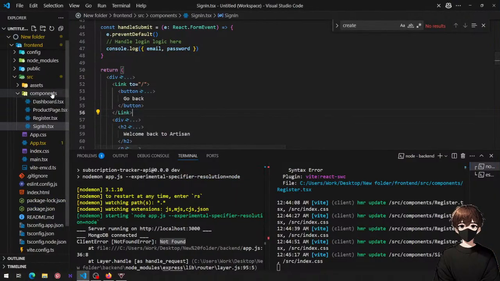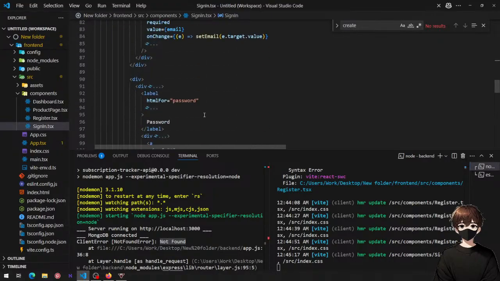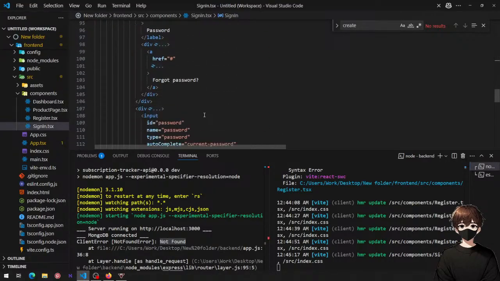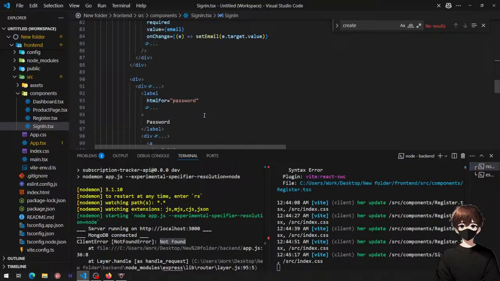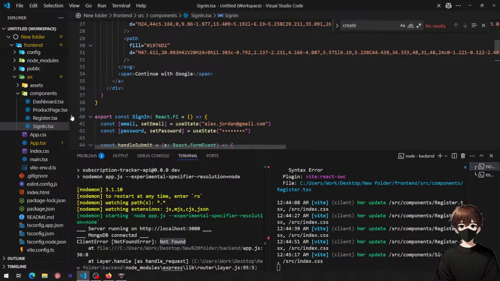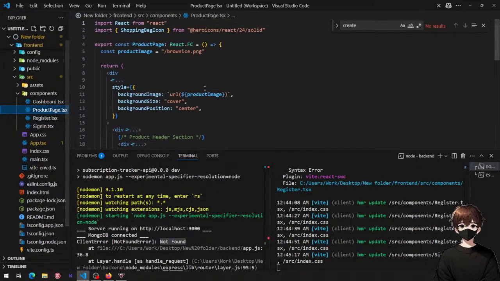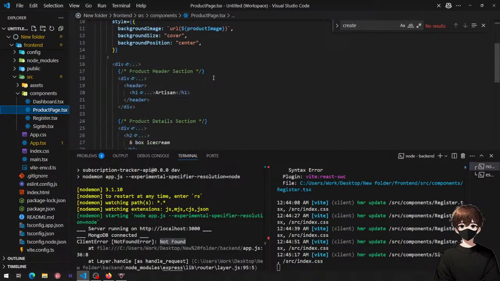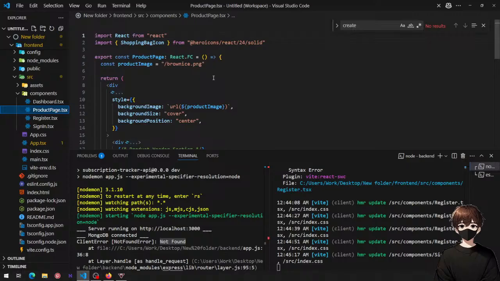We have a couple more links. Let's see what the components were. The dashboard. Well, I should not directly link the dashboard, to be honest. There's also a product page. Let's see how I called it.